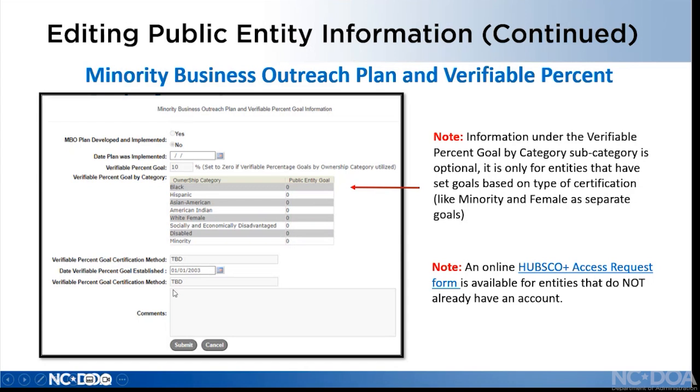And then the goal certification method, maybe it's that the board approved it officially. Maybe it's in a policy document that you've got somewhere. That's the information that would go there. And comments is just any kind of comments that you want to include in there.